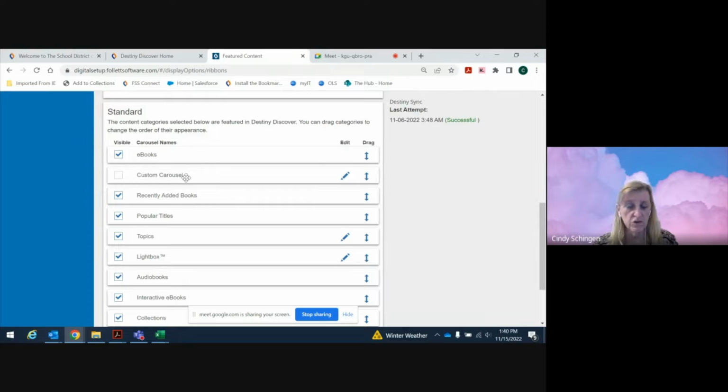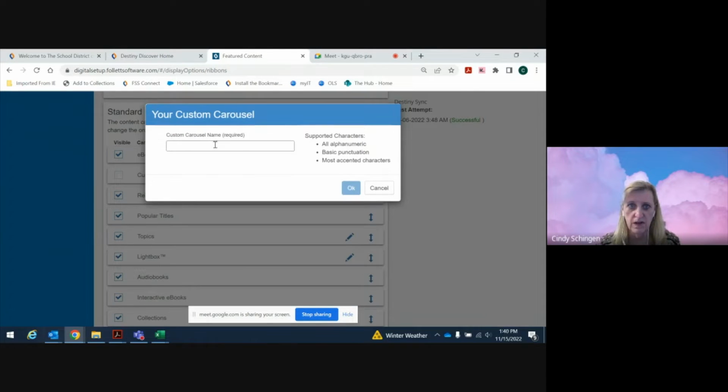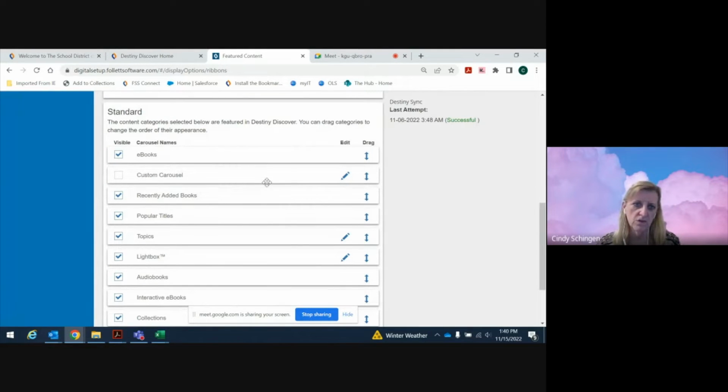Also, custom carousels are available. So if you want to create a carousel that is unique to maybe a holiday, like Thanksgiving is coming up, you can create that by editing it here. You can change the name of it to whatever you want it to be, and then you can add content to that carousel for your students to see. I can also tell you that the custom carousels are going to be duplicated soon. They're going to give you more than one to create, so you can create them and turn them on as you need them, which will be great for a lot of different reasons.